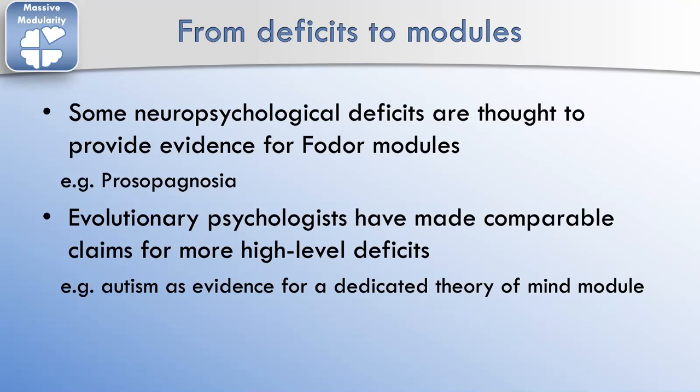So there has been evidence that we've already seen for particular deficits in perception. Prosopagnosia, the face blindness. There are people that literally cannot tell the difference between each other's faces. I have a friend like this who needs to pay attention to other things, like what clothes you're wearing, what haircut you have, in order to tell people apart, even their own spouse. Evolutionary psychologists take this one step further, and they argue for other modules that might exist.